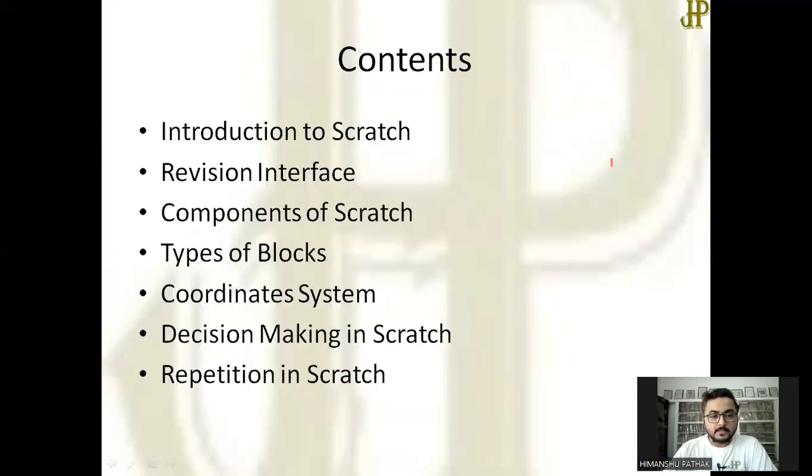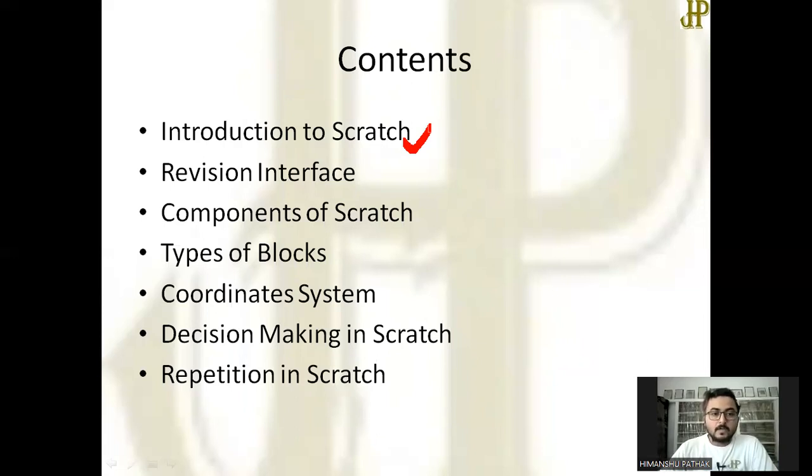So the content today we covered: introduction to Scratch, revision of interface that I already talked about Scratch and their interface in class 9.